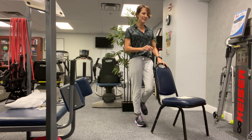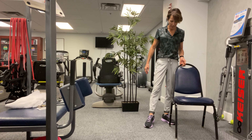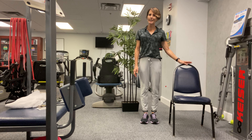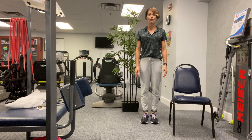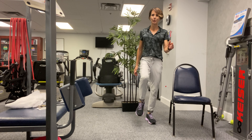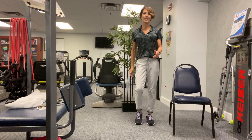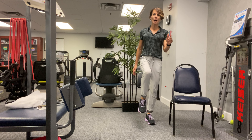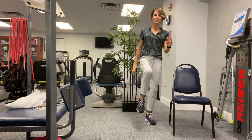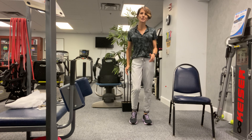If you let go you really feel that working those feet and those calves — that's another one you can try and practice on your own, even every day. We're going to do one more balance exercise: the three-knee march and hold. You can have your hand on the back of the chair or try not to if you have your stability. We're just going to march one, two, three and hold. And one, two, three and hold — we're stopping that momentum. One, two, three and hold. One, two, three and hold. Two more times — one, two, three and hold. Last one — one, two, three and hold. Drop it down. Good job everybody!